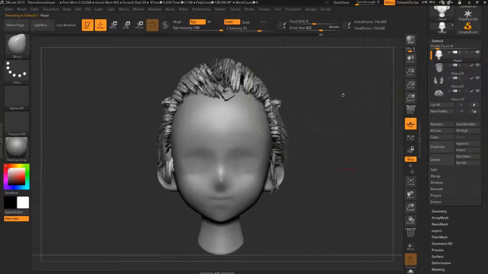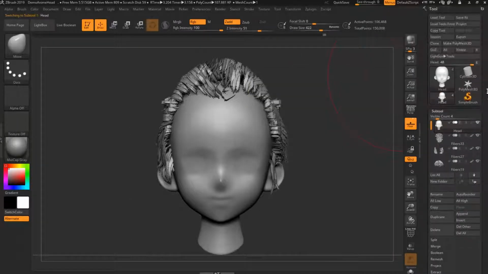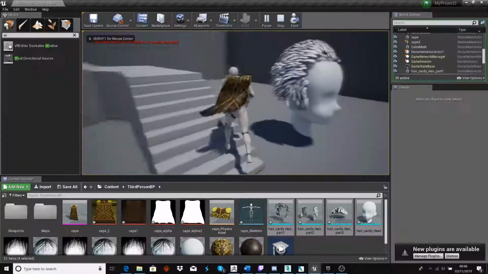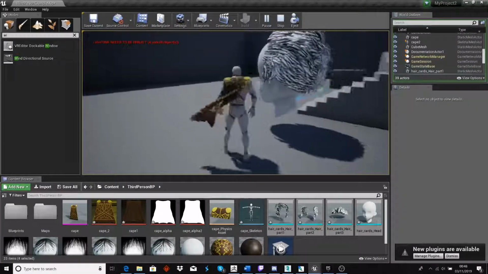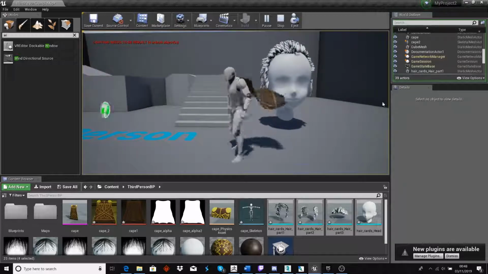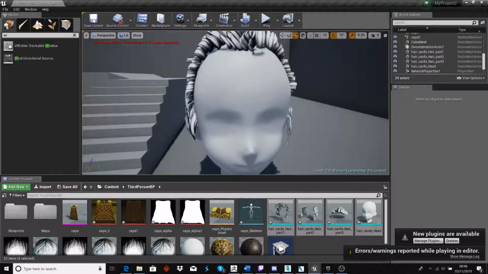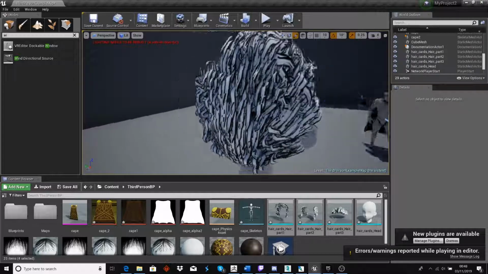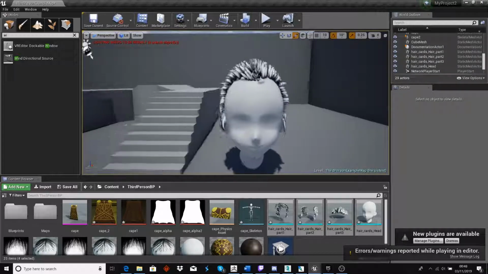You will next need to export each section you want in the engine using the export button in the top right corner. After importing your models into the engine, in this case Unreal, you can view how your model is looking. As well, you will notice the black will still be on the hair cards and the hair will not quite resemble your ZBrush renders.